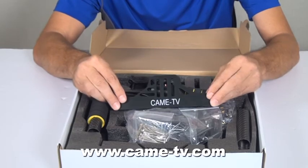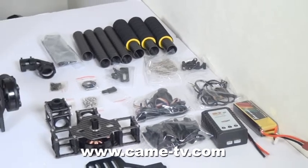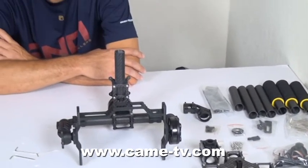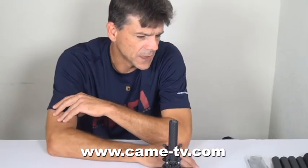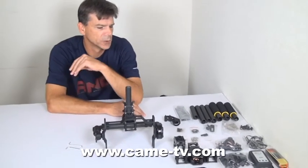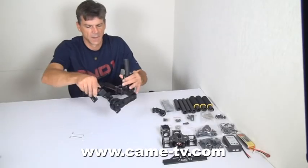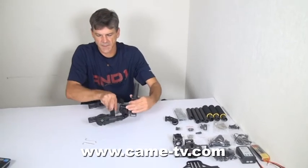Let's begin assembly of the camera gimbal. Okay, this is what the whole kit looks like of the 3-axis camera gimbal. All these parts are included in your kit. From here we're going to start the assembly. Take this, the main frame of the camera gimbal. You're going to set this to the side.